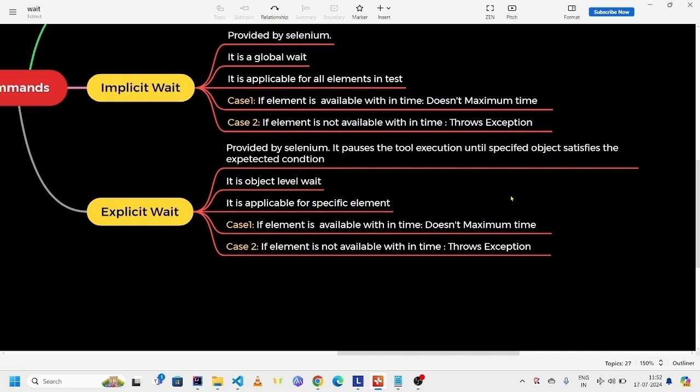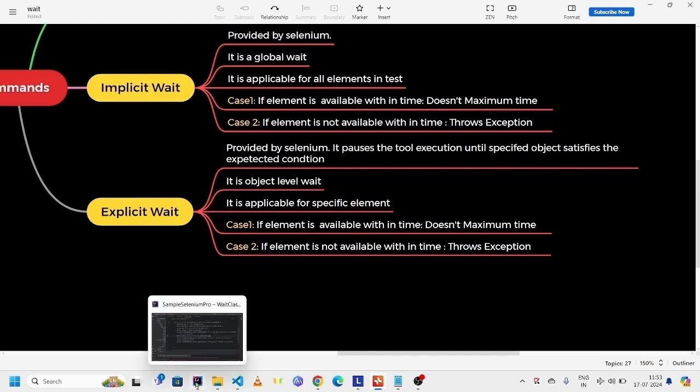The difference between implicit wait and explicit wait is that implicit wait is applicable for all the elements in our test, but explicit wait is applicable for a specific object only. The implicit wait is completely time based. It will wait based on time, but explicit wait is completely condition based. On condition it will wait, and it is not applicable for all the objects.